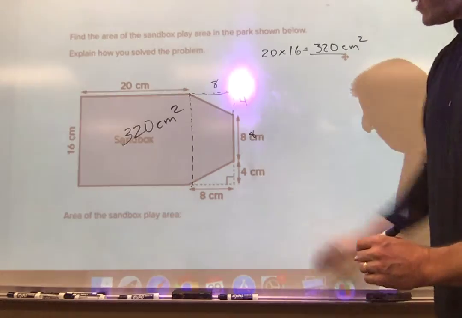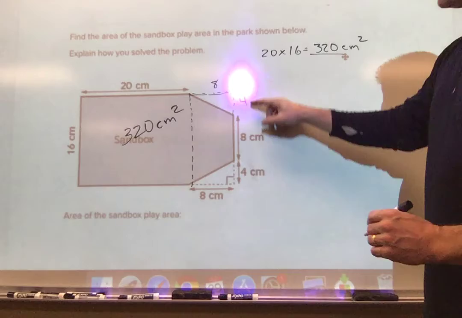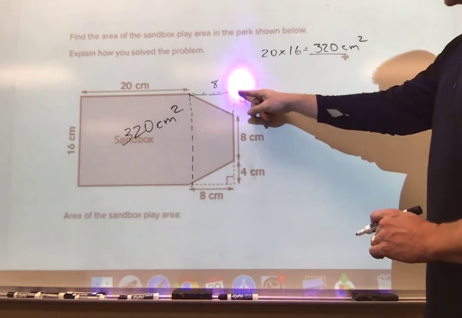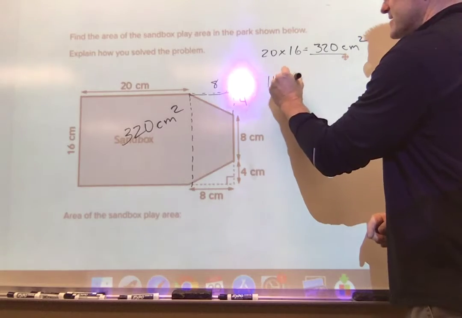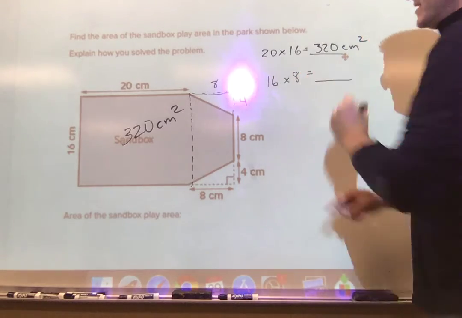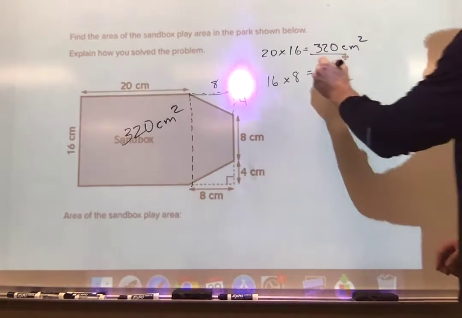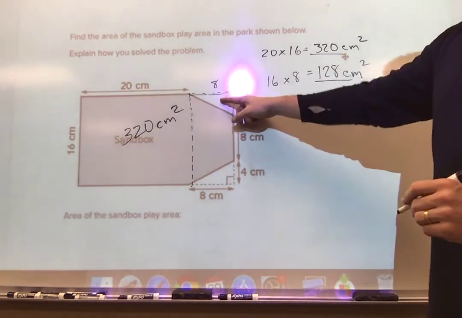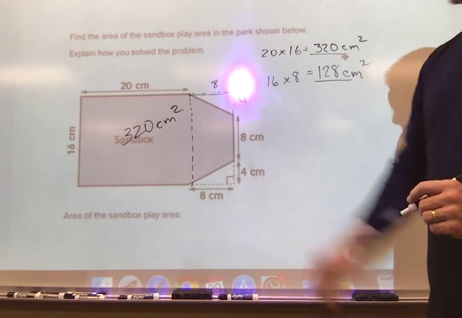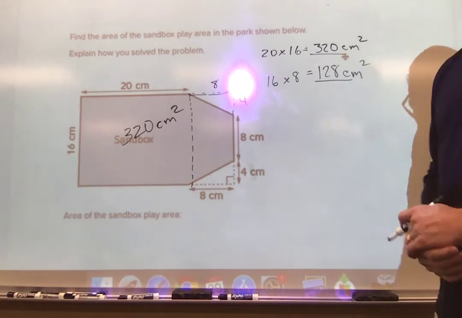So I'd have to add all that up to get my total. So 8 plus 4 is 12, plus 4 more is 16. So really I'm taking 16 by 8 to find the area. 16 times 8 would get me the area of this big one here. And 16 times 8 is 128 square centimeters. And I know there's 128 then in this thing completely. But I need to subtract out these little imaginary things that I added in here, these triangles.